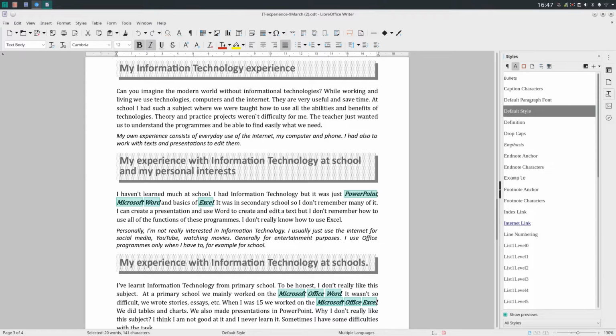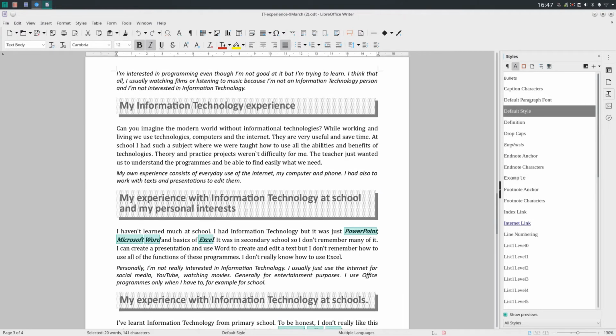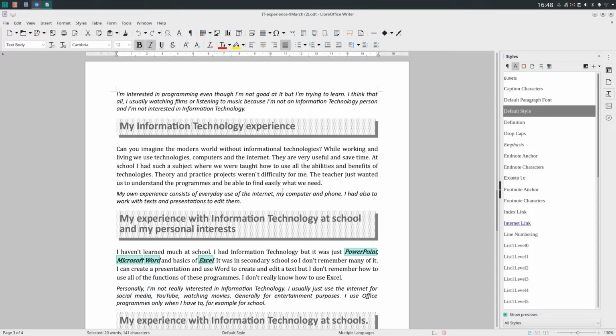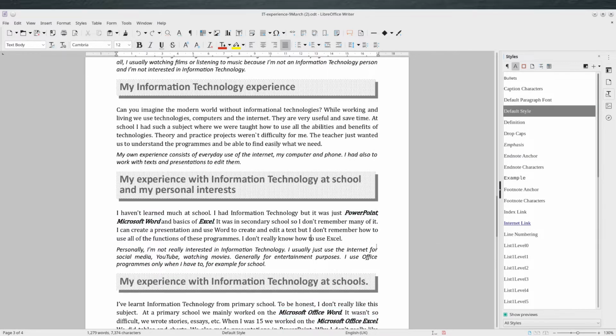But of course it's a better idea in most cases to work with styles. And we've got paragraph styles, which we've been working with, but we also have character styles. And character styles define not the whole paragraph, but individual words, phrases, sentences.